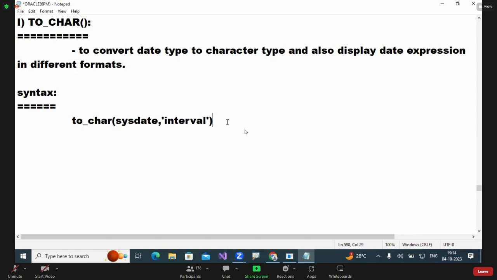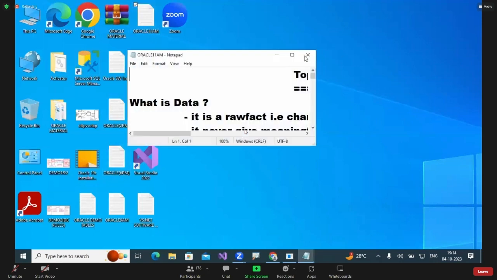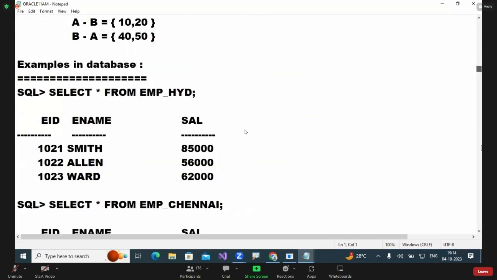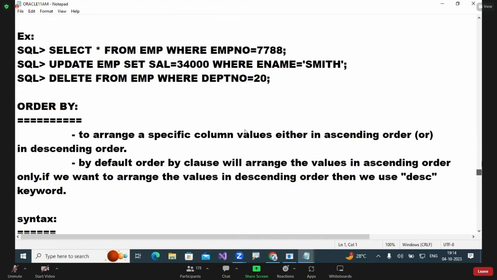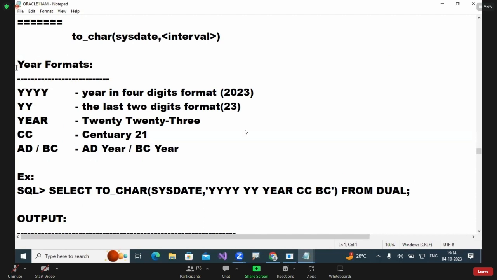First, you should understand which interval gives which format of output. If you know that answer, it is very easy for you to understand. First write down the interval formats below. Now first come to the year formats.